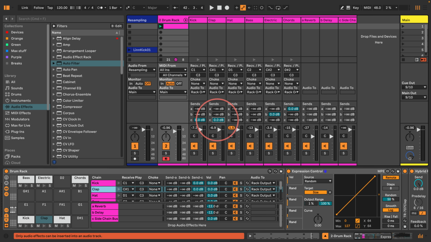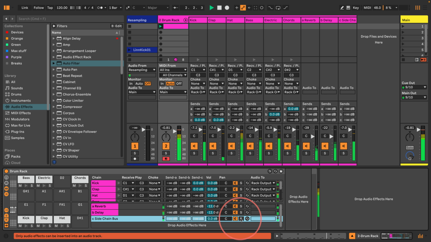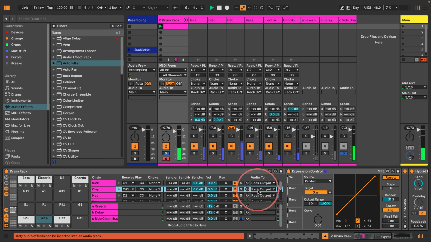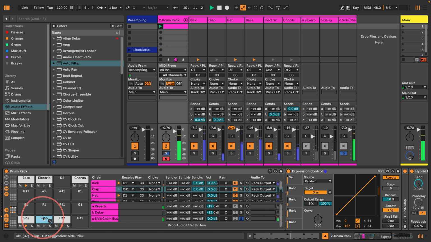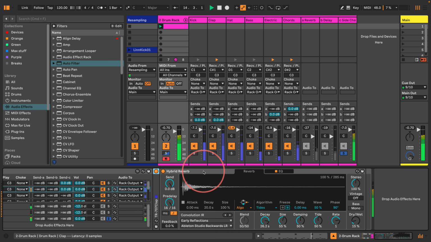You can see how we can also do that from here as well, which is a little bit more like doing it in regular Ableton. Now, that is now coming through. But we're getting it post effects. That's interesting. That might not be right. So we might have to move that to another track. Yeah, okay, I'm going to delete that and come back to that later.